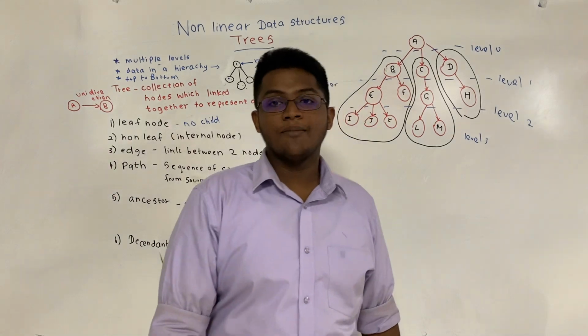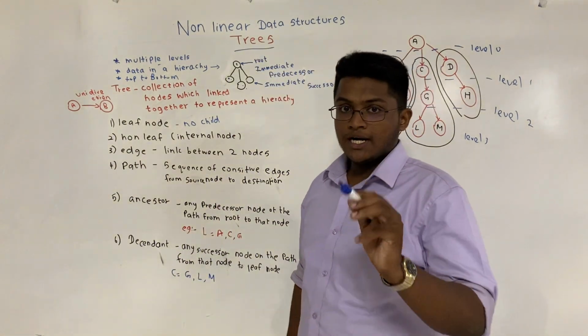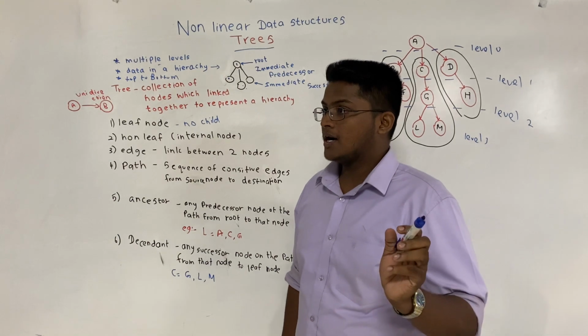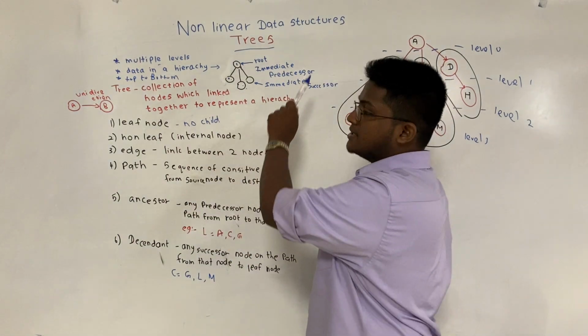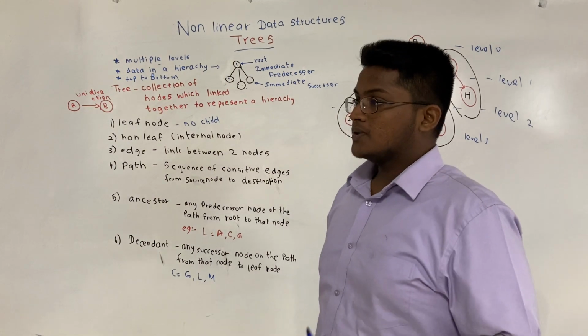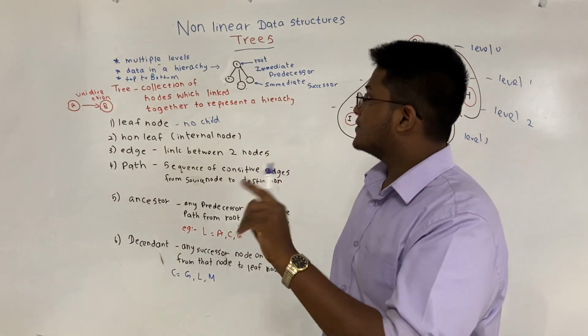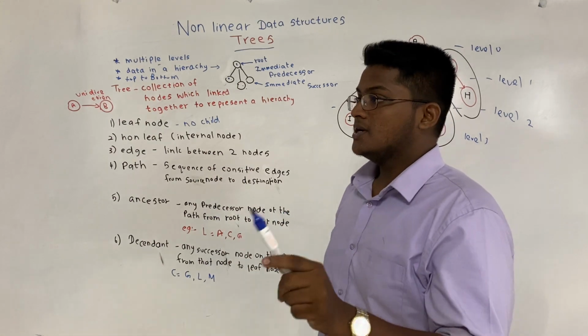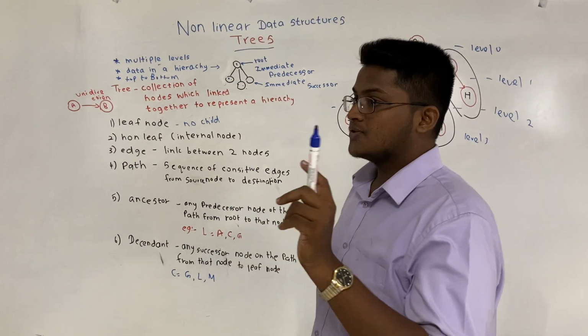Hello guys, welcome back. You can remember in the previous video, I told you about that today. In this video, I'm going to teach you non-linear data structures, right? There are two types of non-linear data structures. The first one is trees, and the other one is graphs. In this video, I'm going to teach you about what trees are.